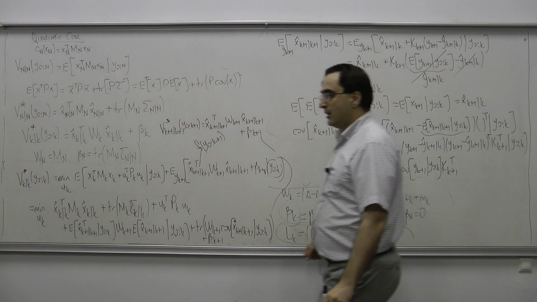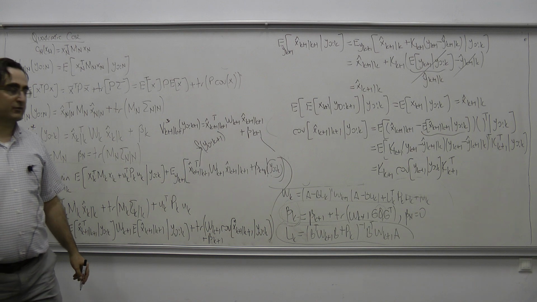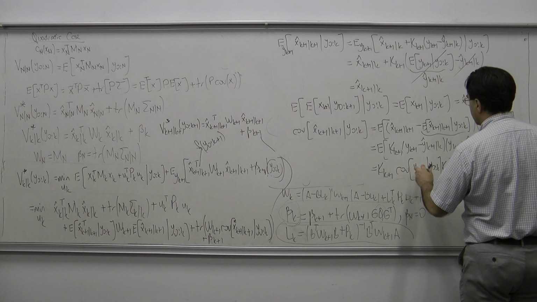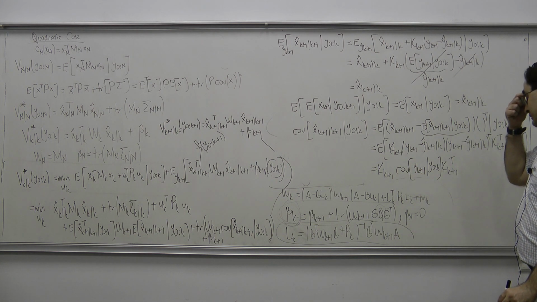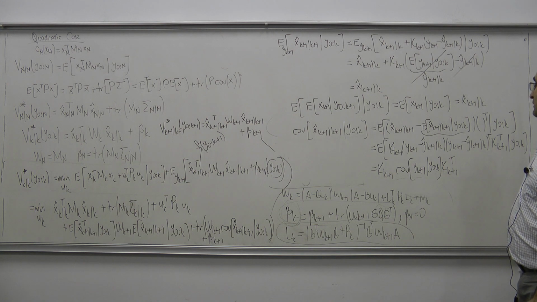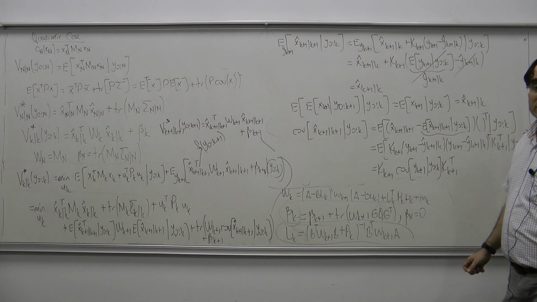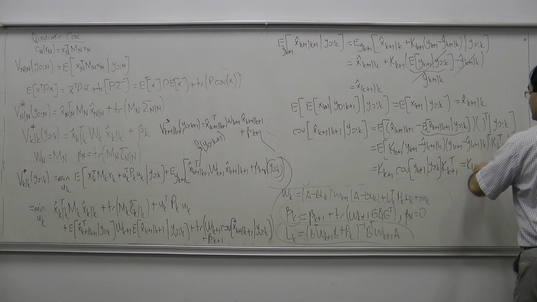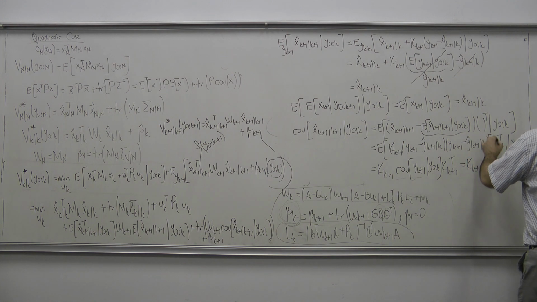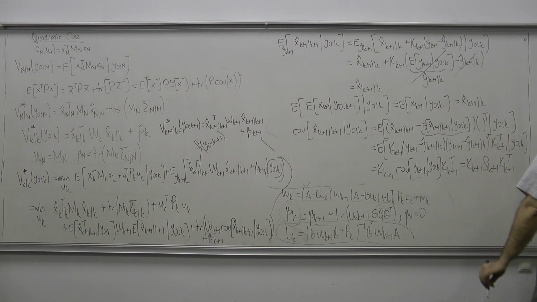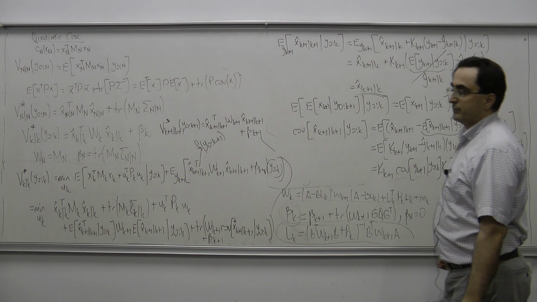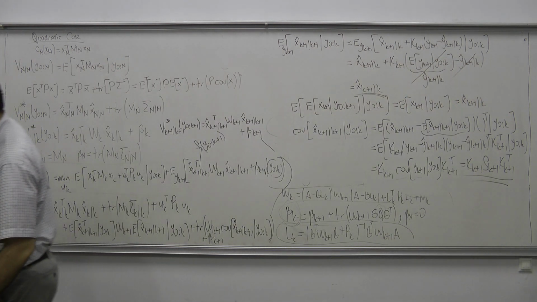But what is the predicted covariance of y k+1 given y0:k? We know this. This is the prediction covariance of the measurement y k+1 given all of the past measurements. This is going to be the innovation covariance. So this is K k+1 times S k+1 times K k+1 transpose. So these are again calculated using the Kalman filter estimates and Kalman filter covariances.